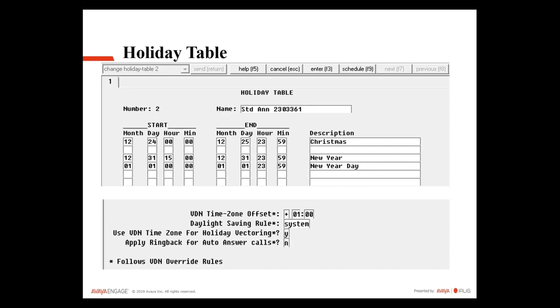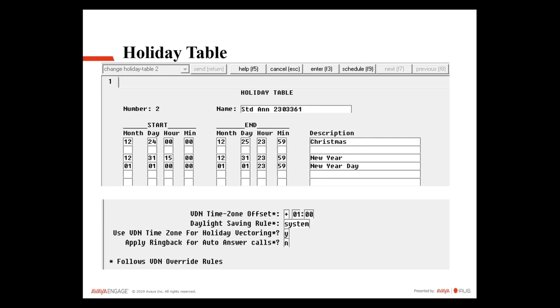Holiday tables have been around forever. We've been using them for a long time, so I think everybody probably knows how the holiday table works. One thing to keep in mind is we don't have that use time adjustment by location on the holiday table. So if you do have multiple locations, make sure on your VDN screen, and we'll see this later on, that you are using the VDN time zone for holiday vectoring.